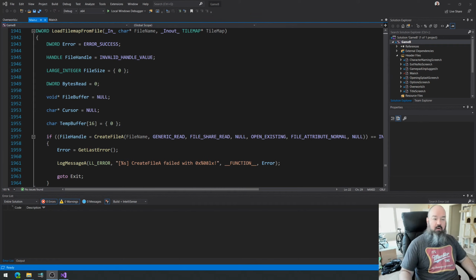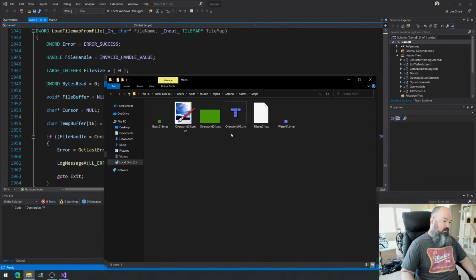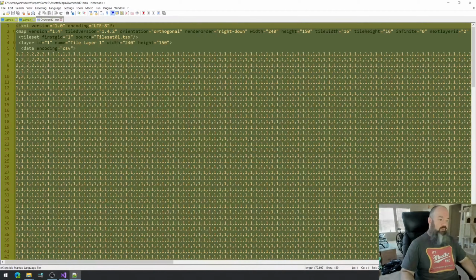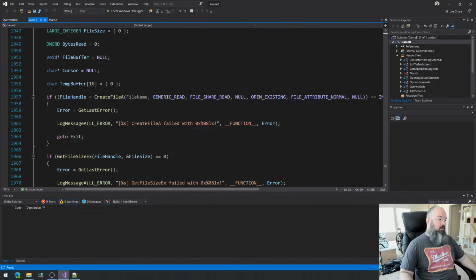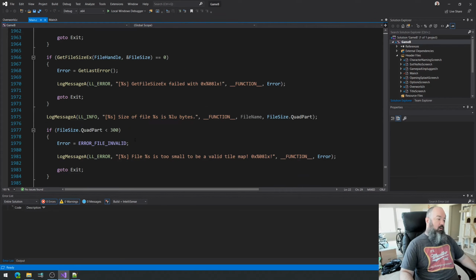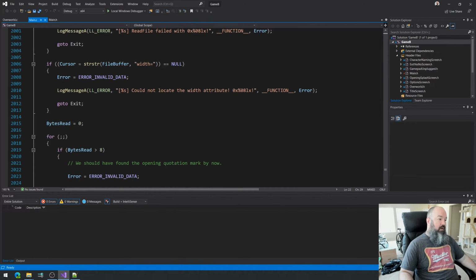Last time we were working on a CSV parser to parse this tile map, which is this file right here, this TMX file, and we are basically just writing a function to open this file and parse it. And needless to say, if you watched the last episode, we're not writing a full-featured CSV parser at all. We're basically just doing the bare minimum amount of work required to load this file and get the info that we need out of it.